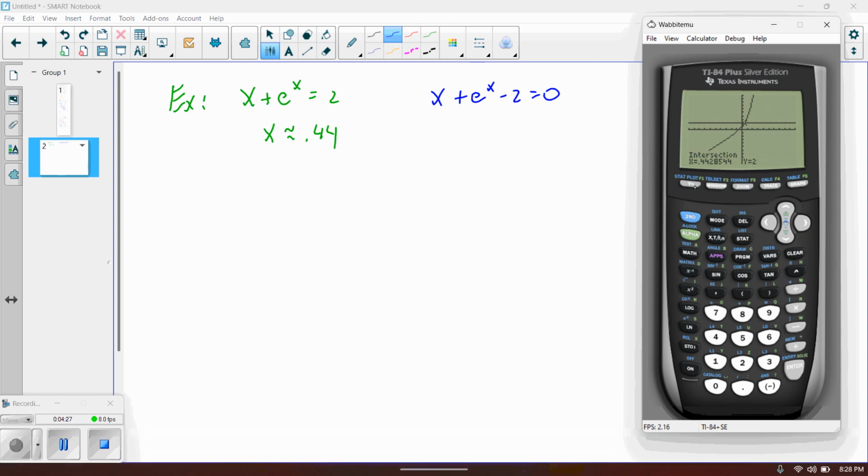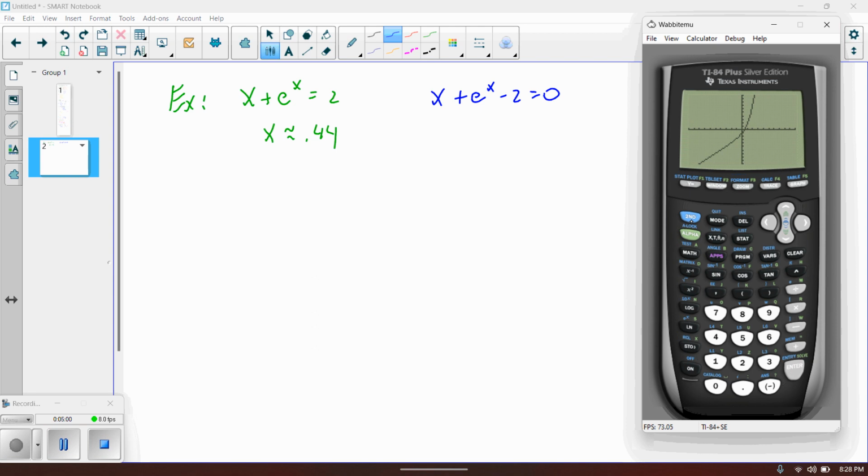We're going to go back to the y equals screen, and I am actually going to go down to y2 and just clear it. Go back up to y1, and what we did was we just subtracted 2 from both sides. And I'm going to graph that one. Again, zoom 6, but since it's already in a standard graph, it should work. So that's what it looks like. Now it's just one function because I've just made it one thing. So now what we're looking for is where that equals 0.